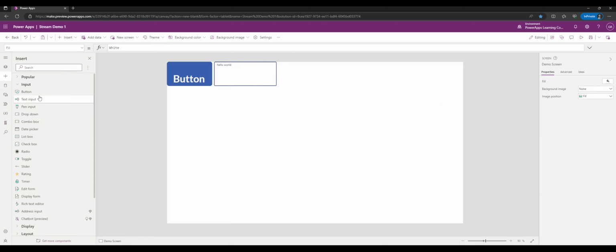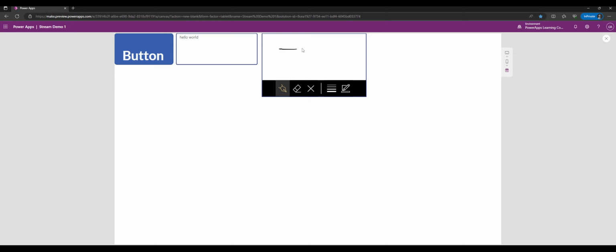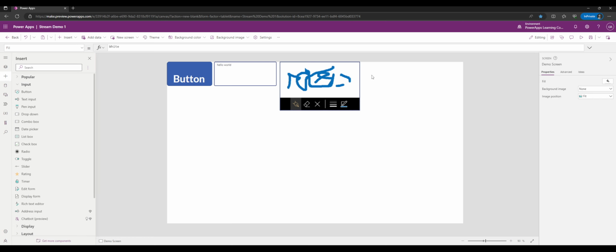Okay, so the next thing we were looking at was this pen input, which is a pretty interesting control. It's pretty basic. This would mostly apply for some use case where you needed to have someone sign a document or something like that. And you can change the thickness of the pen. You can change the color. You can clear. But you can probably think of some other use cases for this potentially. I mean, this is basically a little paint tool, and you can grab the image out of this.